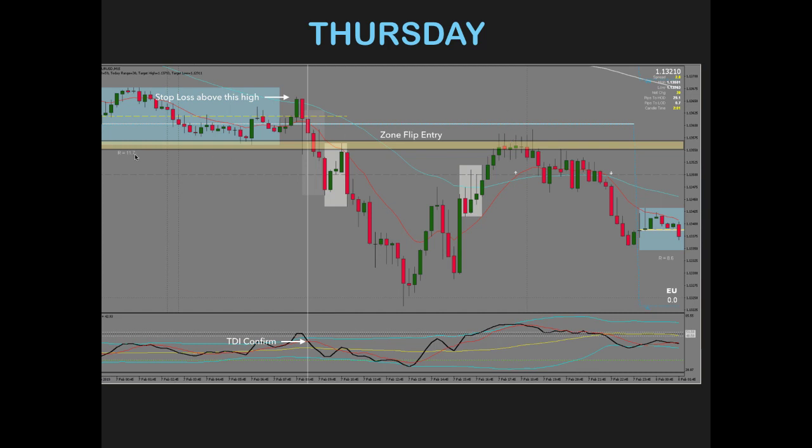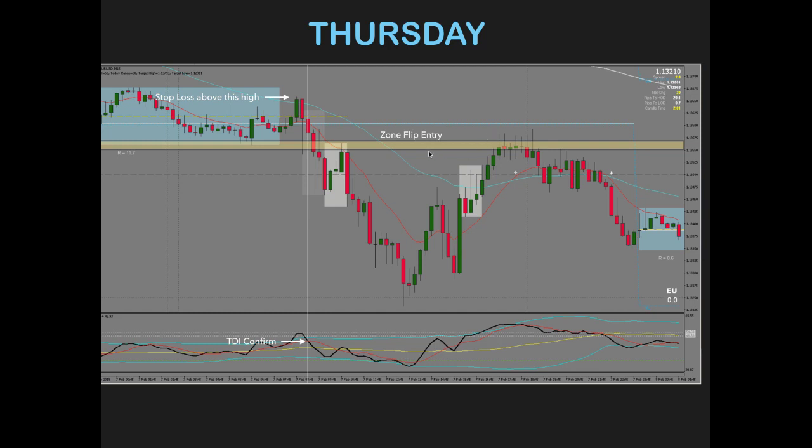This is really only, look at the Asian box here. This is 11 pips, right? So from here to here is really only about 11 or 12 pips. If you want to be safe and put it above the Asian high, then that's only 15 pips. If you're putting it above the day open, that's probably less than a 10 pip stop, and you're getting a great risk to reward on this move down right here.